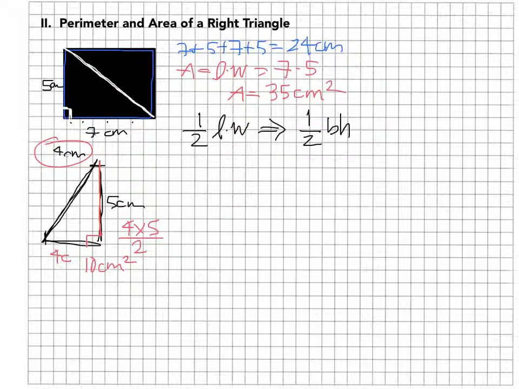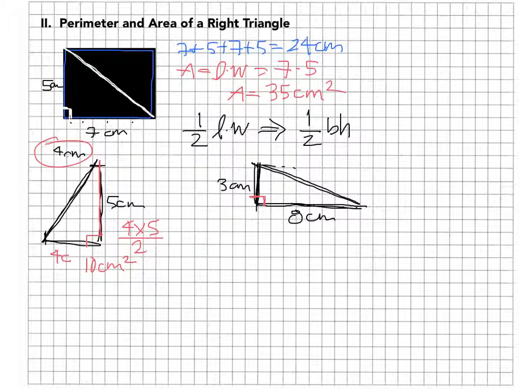I'll give you one more example before I give you some problems. Let's look at a triangle where this is 3 and this is 8. 1, 2, 3, 4, 5, 6, 7, 8. Again, I apologize for the messiness. Let's make this a right triangle. This was 3 centimeters and this was 8 centimeters.